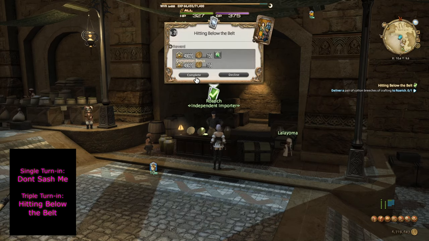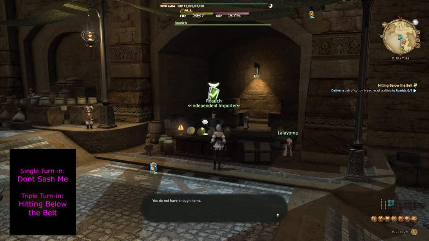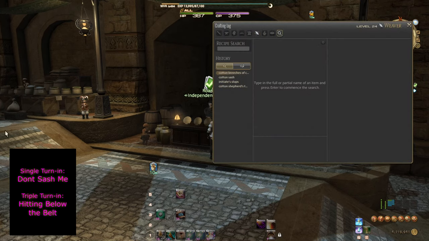We're going to hit the Complete button, and it's going to say Submit Additional Items. What that means is we can do this two more times, so a total of three times. So I'm going to go ahead and craft the remaining two items needed, and then we're going to turn it in. This makes doing triple turn-ins really efficient on the Leves, especially when you're turning HQ items in.